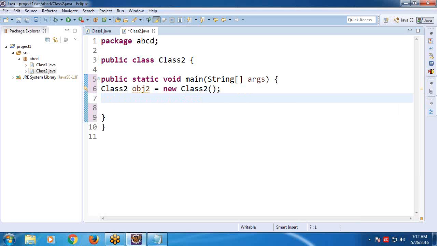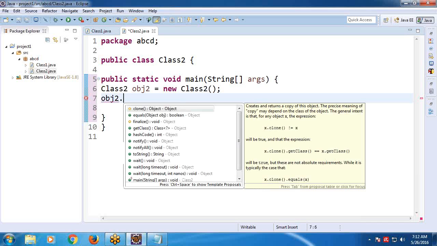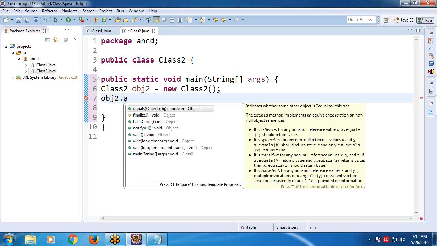Next, access the methods. Suppose obj2 dot add. Where is add? No add.